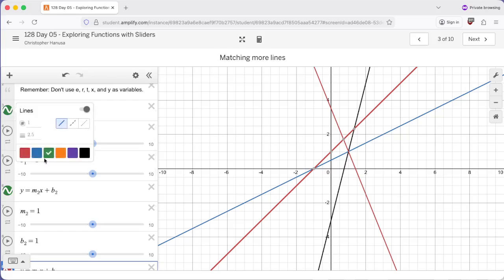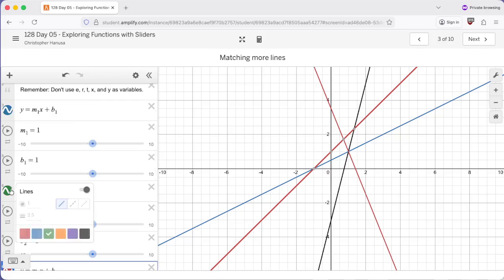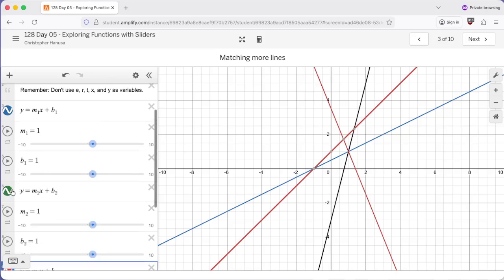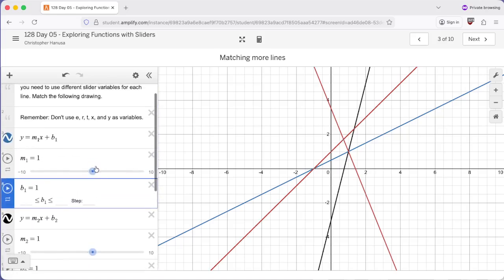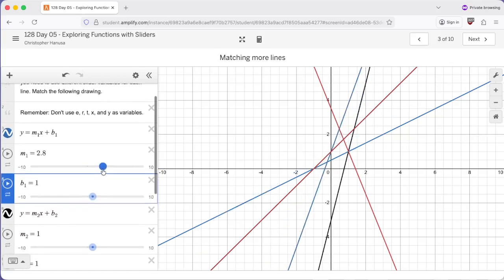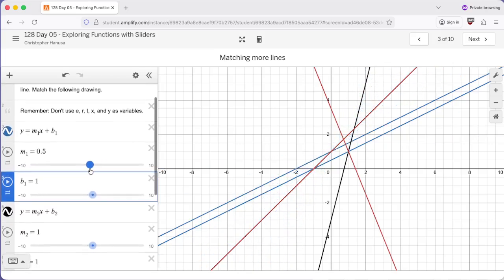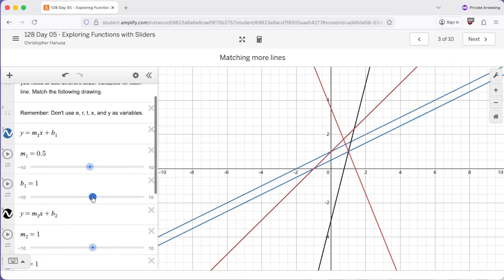Okay, so now if I use variables for each of those, and let me make this one blue, make this one black. Now I have these sliders that can line up with. I can change each line independently. Okay, so now I want this one to move over. I made it the same slope, and then I can move it up and down.